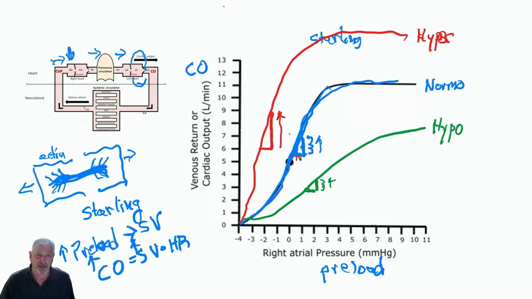The most quick one that should come to mind is inotropic state or contractility. So if you increase contractility, for example, stimulating the beta 1 receptors with the sympathetic nerves, Starling's law is going to work more effectively than if you withdraw sympathetic tone from the beta 1 receptors, in which case Starling's law is going to work less effectively than normal.